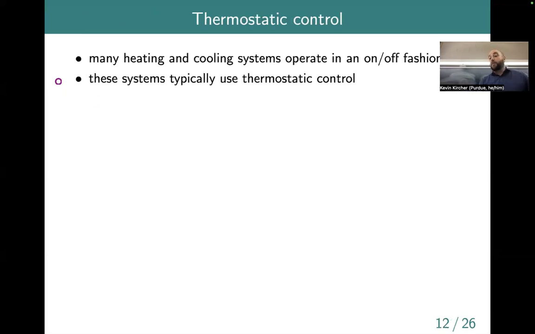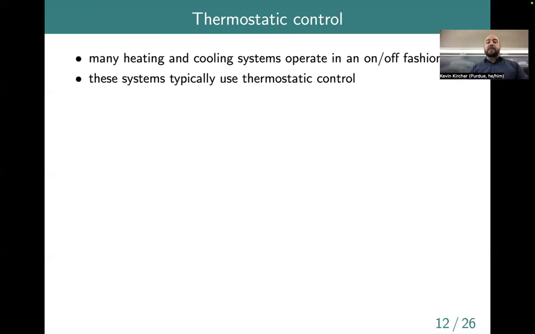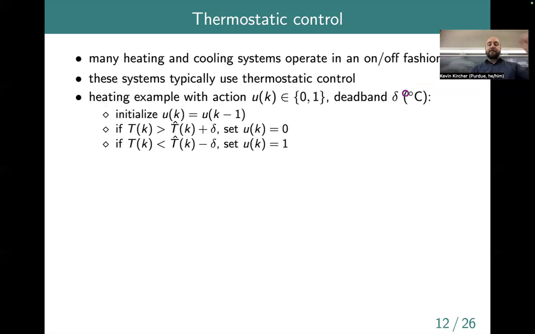Another simple and really widely used control method for heating and cooling buildings is called thermostatic control. So thermal is like temperature, static is like no motion. So this is like keep the temperature steady, basically. Thermostatic control is used primarily in systems that have on-off behavior. So rather than a variable speed piece of equipment that can modulate its heating output or cooling output continuously, we're thinking of things that are controlled in a bang-bang fashion. Either you turn the air conditioner off or you turn it all the way on.